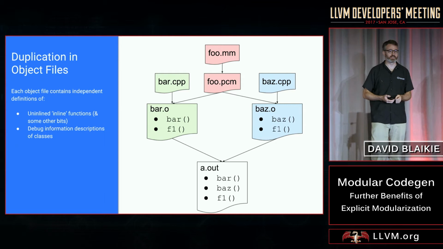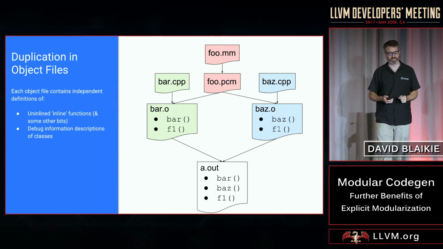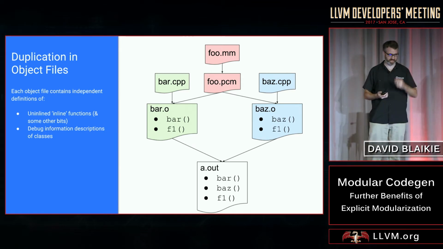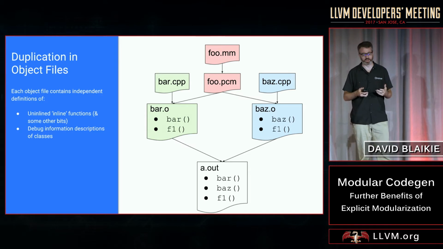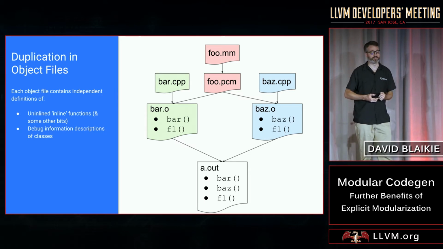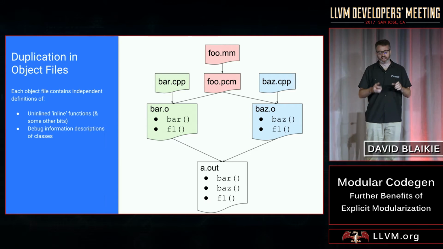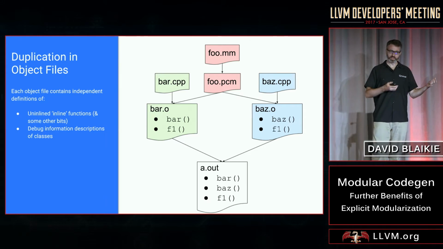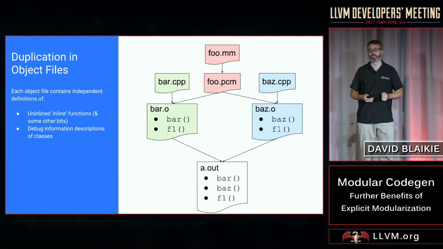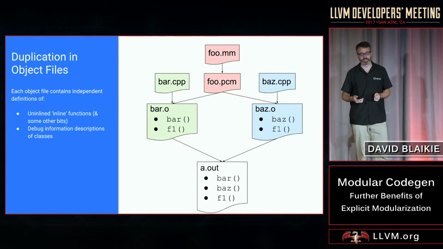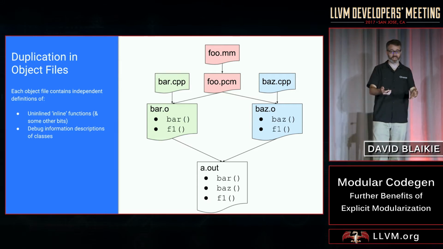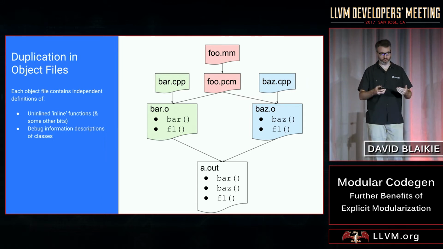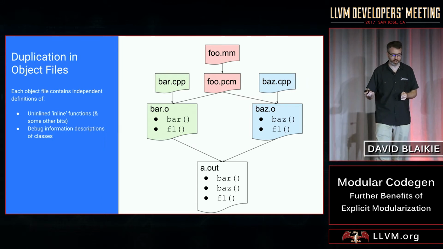As you can see on the left there, another little piece of this is debug information. And this is something Adrian and Duncan presented about a few years ago and that was implemented for implicit modules. When you can modify your debugger, you can implement this for implicit modules in the sense your debugger can now know how to navigate those file system caches and get to the modules and extra debug information. If you don't want to modify your debugger, but you can modify your build system, you have an alternative which also works with this modular code generation.